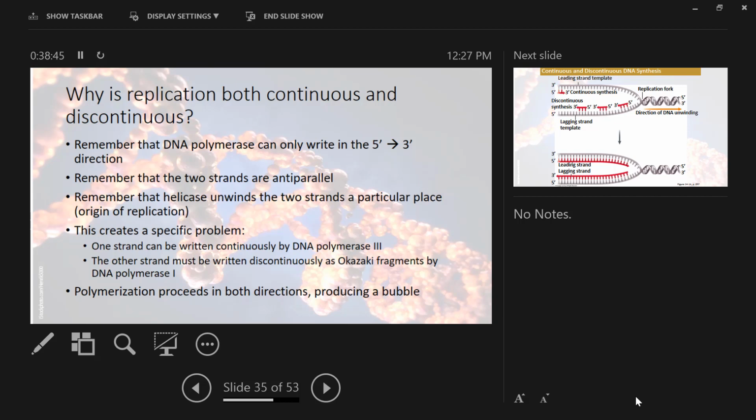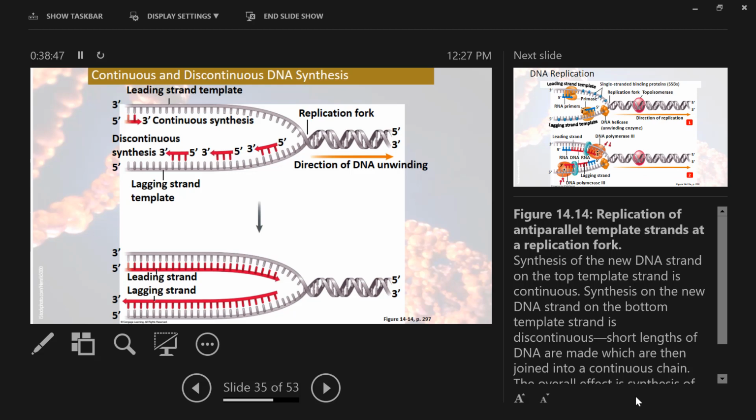All right. So here's the continuous and the discontinuous replication. Again, we've got helicase sitting right here, and it is physically attached to this DNA polymerase on this strand, and it's physically attached to this DNA polymerase on this strand. However, this DNA polymerase is writing in the direction it's moving, but this one has to write backwards from the direction it's moving. The only way it can do that is by pulling the strand through backwards.